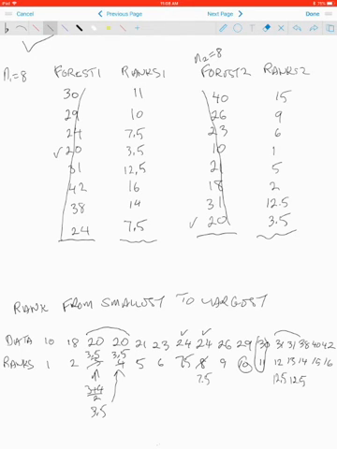And so there's a couple of things we need. We've got the sample sizes of each. They happen to be equal. They don't have to be. We want the sum of the ranks for each of the forests. So the sum of the ranks for forest 1, we'll call it R1. You just add that column together. So what's the sum of that stuff? That ended up being 82. And then we want R2, the sum of the ranks for forest 2, and if you add up these numbers, they come out to 54.